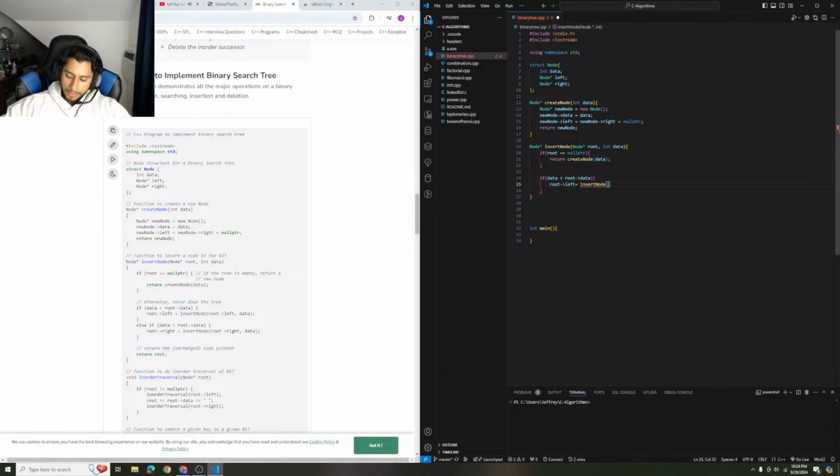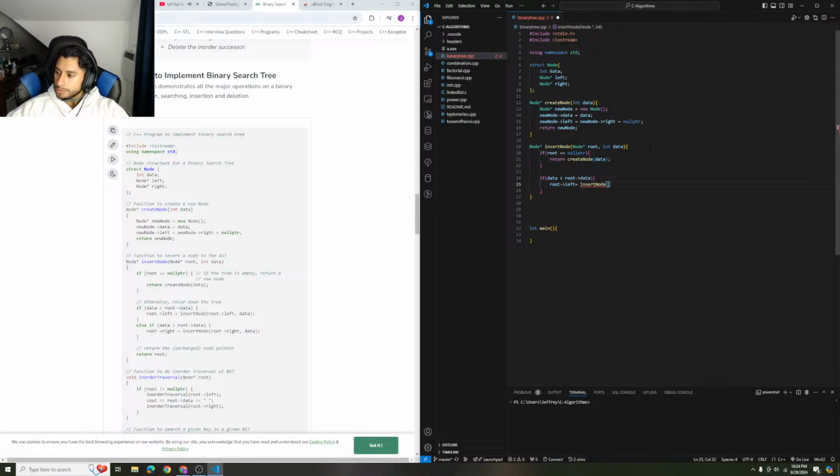Okay, so if the data is less than, no, oh, if it's greater than, no, if it's less than. Yo, these two symbols will always confuse me until the day I die. We're inserting a node, so data is less than the root.